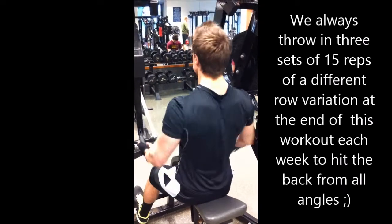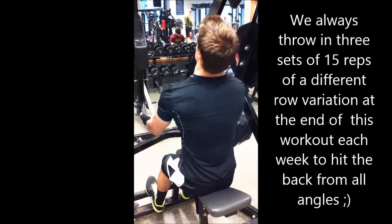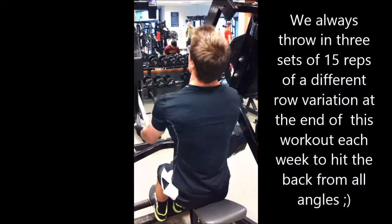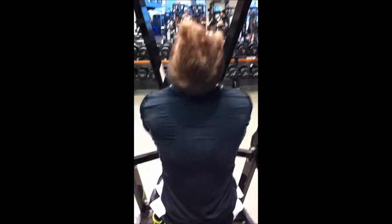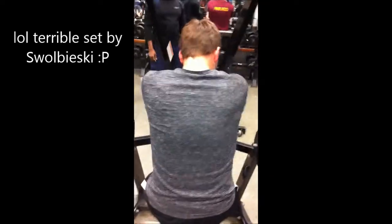Now in these last few exercises — these rows — you can see that I am actually swaying a bit with my head. That's going to give some momentum, which is going to take off the tension during the eccentric part of the movement. But for my lats, I find it very hard to contract them all the way back, so that really helps me get a full contraction and have the heavier weight on them. As you can see, I can pause at the end of the rows. He's throwing up 140. The form is lacking. Jules pumping it up.